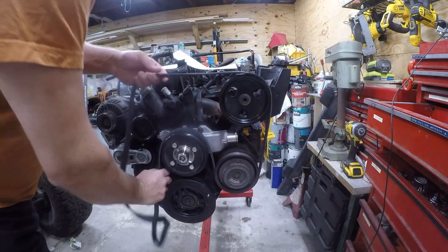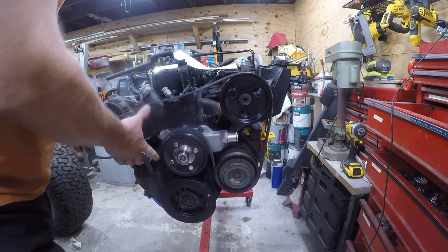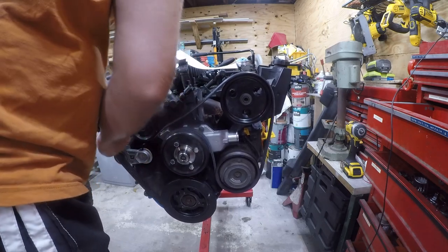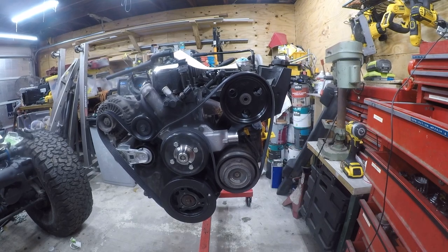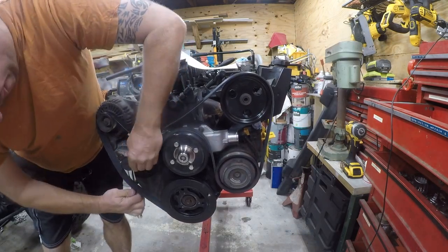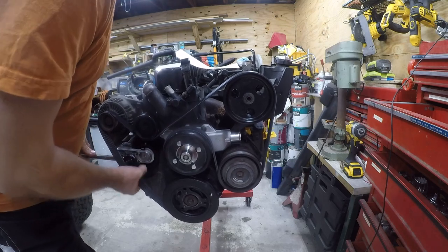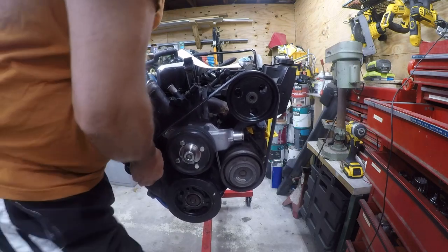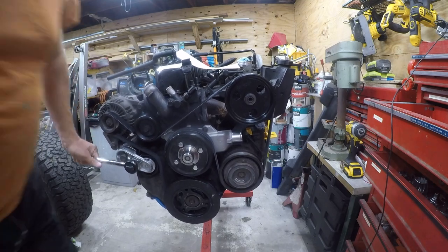I've not done this very many times on this engine, so that's part of the reason I wanted to do it with the engine out of the vehicle, as it would significantly simplify my adventures. So we've got to get that, and otherwise we're on target. Now this can be done with a couple of different tools, depending on what you have at your disposal. A breaker bar is the right thing, but a wrench will also do the trick.